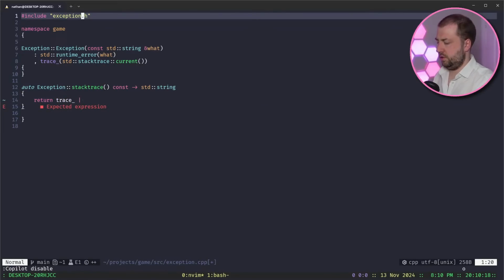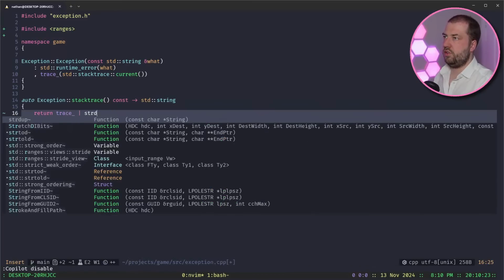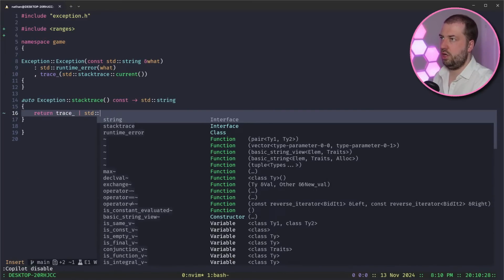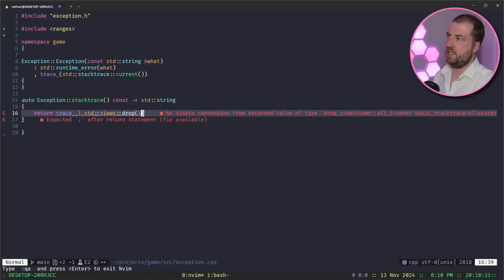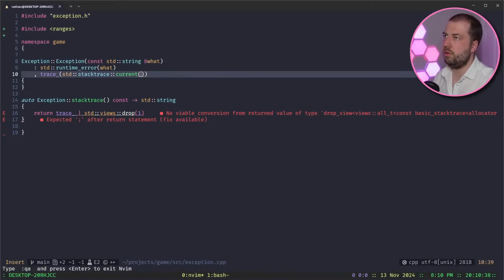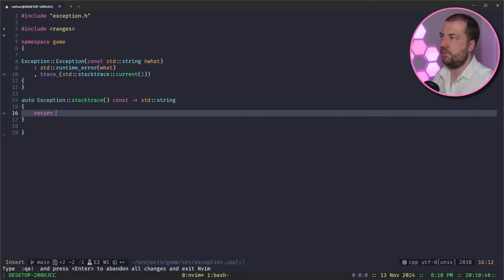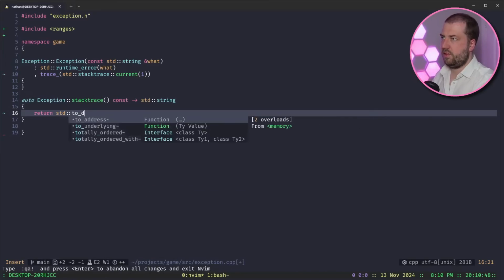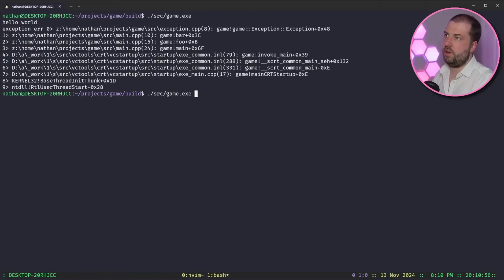Pipe to ranges, and then I should be able to say std::views::drop 1, right? So this basically says ignore the first one. Oh, can you put that? I did not know you could do that. I was going to do a load of ranges, and that'll be fun. But it turns out I may have not fully read the spec.